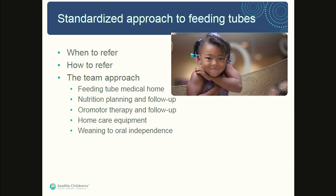And almost all of our kids here that need a feeding tube have a medical home. They started in some kind of program because there's a reason that they need the G-tube. So for example, I'll give you some of the common medical homes. Somebody born with craniofacial abnormalities that can't eat properly, who starts out in craniofacial and proves that they can't meet their nutritional needs by mouth, would get started on the G-tube referral process by craniofacial, which would be their feeding tube medical home. And you can generalize that to all the other programs, because a child that has significant neurocognitive delays and who's followed by a neurodevelopmental team would probably get their referral started in neurodevelopmental, and that would be their feeding tube medical home.